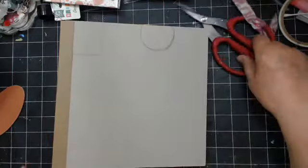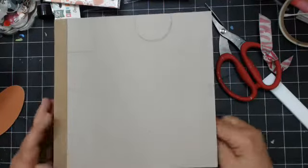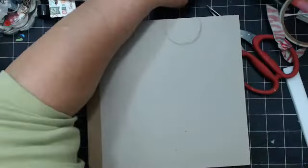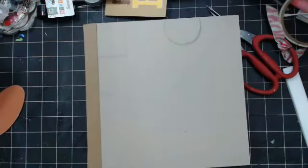So now for the front cover, and I'm going to put, let's see, do I have something here? So I'm going to put this on here just so that I could hold it up nice and straight. And I'm thinking I want to use the stencils. Where are my stencils? Where are the stencils? They're cute. I love the rocks that come with this stencil.